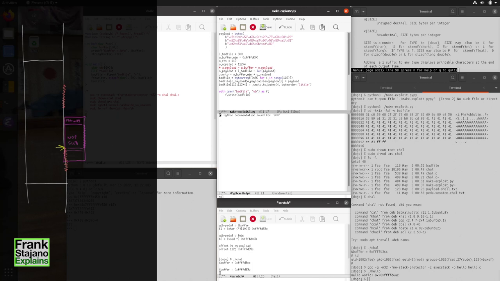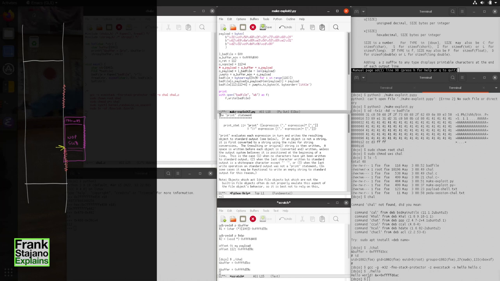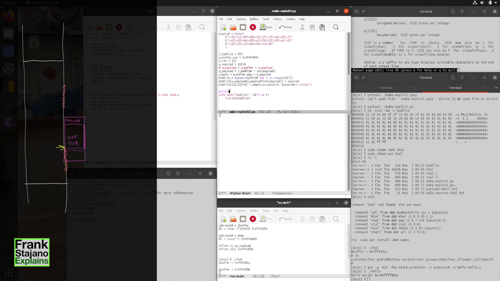So I have a badfile of 600 bytes, as long as I can, because the longer it is, the longer my NOP sled. It starts here, and I may have to redo this for various other values. Now, how long is my NOP sled? I can even write it out. Length of NOP sled equals offset of the payload minus offset of the NOP sled. And then NOP sled, length of the NOP sled, equals length of the NOP sled.